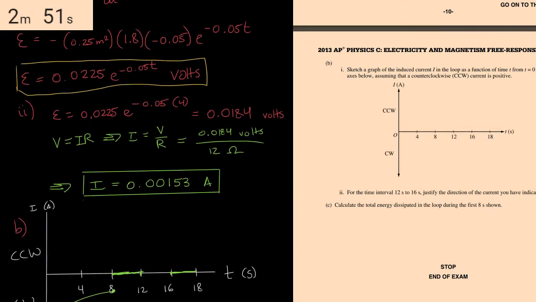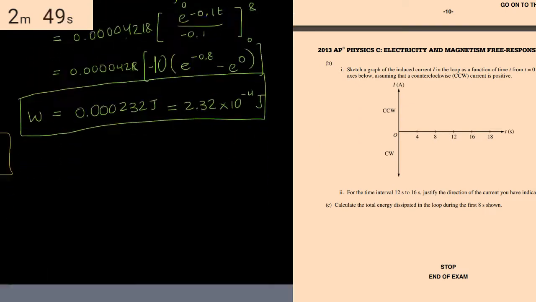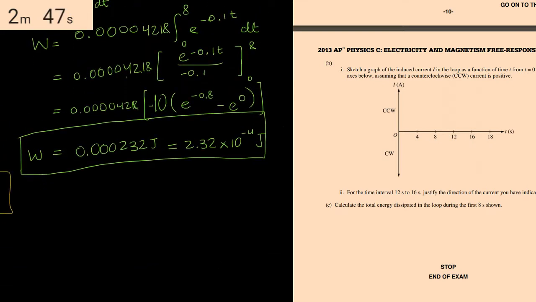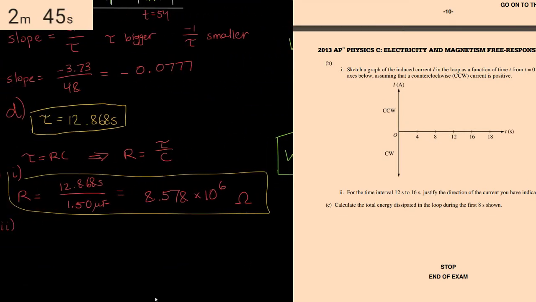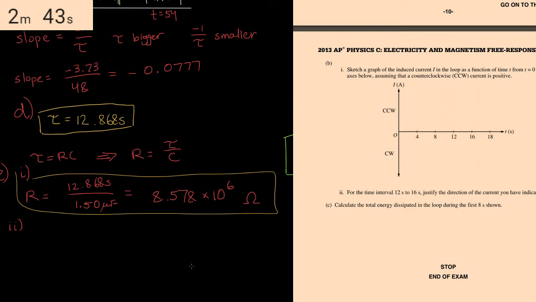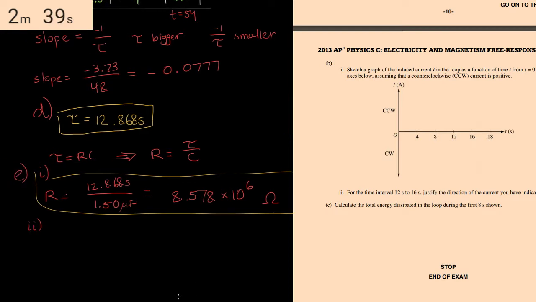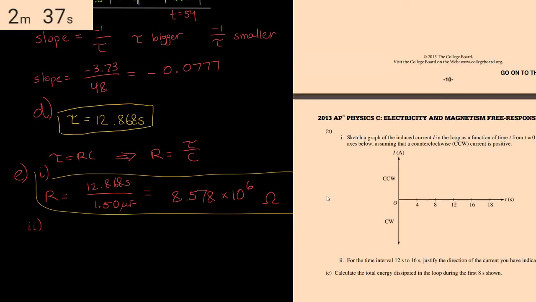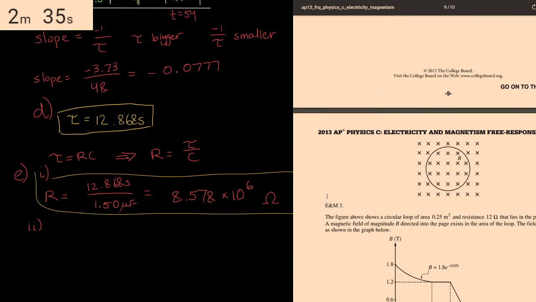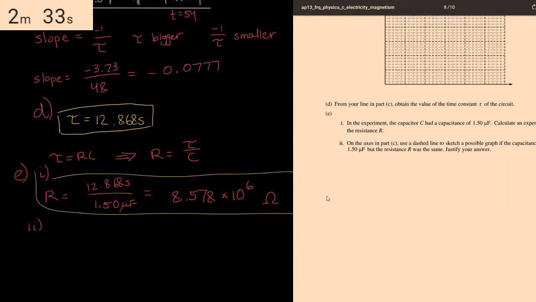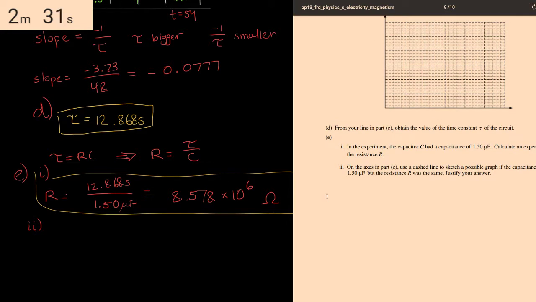So let's look at the answer that I have the hardest time believing, which was from the previous problem, if I recall. It was that the resistance is so dang high. I can't quite believe that. So let's just check our work. First, let's just scroll back up. Let's make sure we're good. We were doing on the axes in part C. No, sorry. This was part E I.